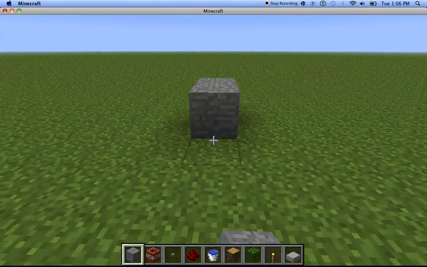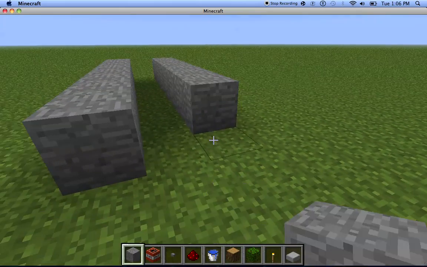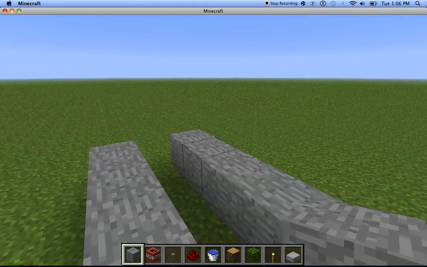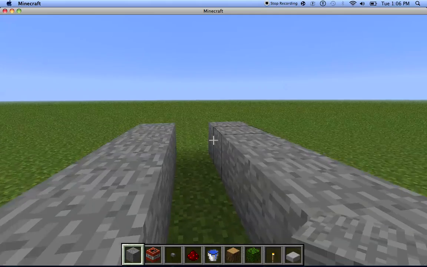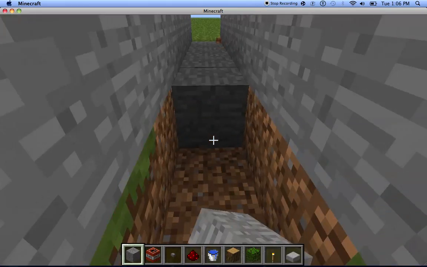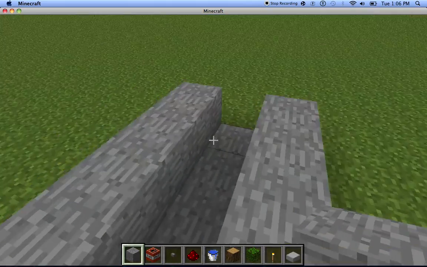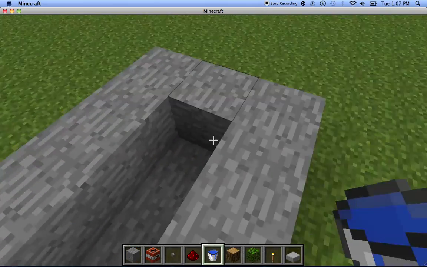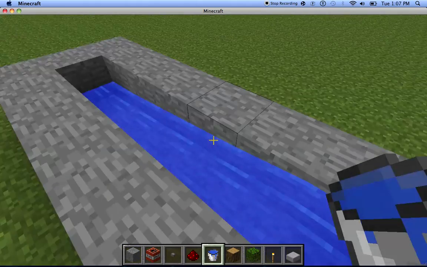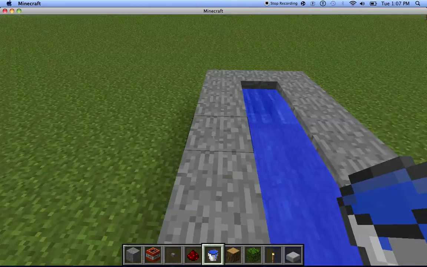Okay, so what you're going to want to do is build this like that. The first thing I'm going to show you is a single TNT cannon. This will shoot a single round of TNT. You don't have to do this, I just like to have the stone on the floor because I think it looks better. You want to block off each side like this, and then take your bucket of water and place it right here in the back so it flows through. It doesn't have to be flowing, you could have it filled up like this, but I prefer it to be right there.